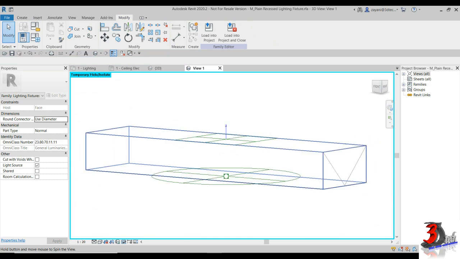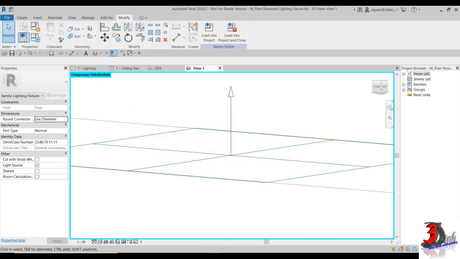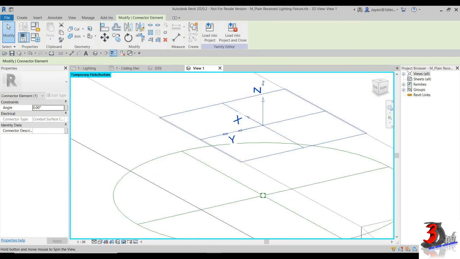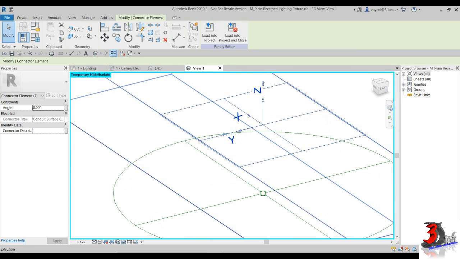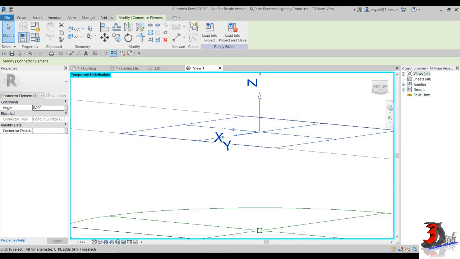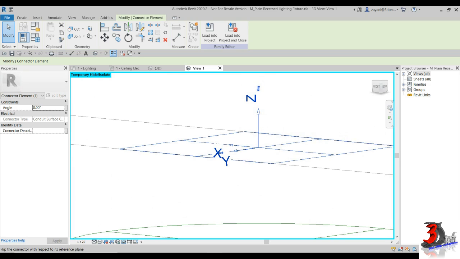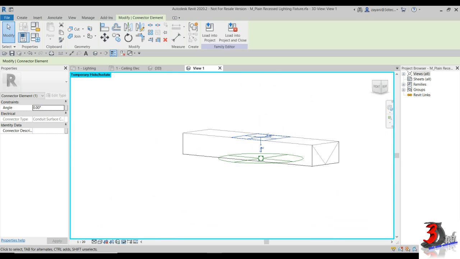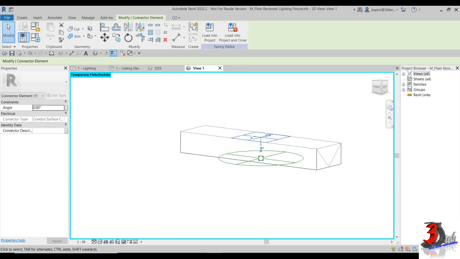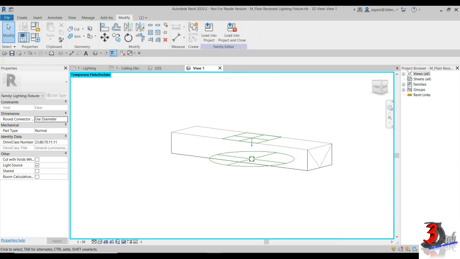Now you can see there is an arrow pointing up. If you click on those arrows, you can see this is actually a three-dimensional plane. So what you can do is flip the arrow downwards, just like here. I'm going to explain later why I flipped the arrow. Now without further ado, I'm going to load this back into the project.